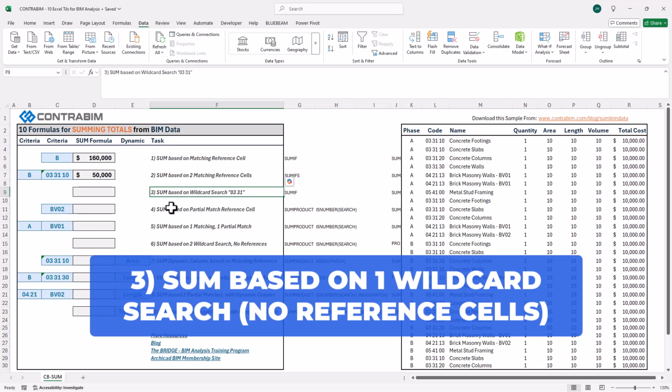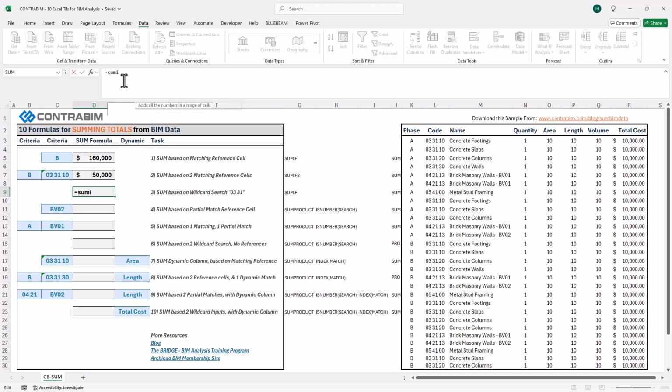Now this next one, what if we want to do a manually typed in search of a partial value here? Well, we can do that with a SUMIF formula. In this case, it's essentially the same thing that we had before. Let's search in our code this time. So we're going to pick up our range, and I'm going to be careful about how I enter those dollar symbols.